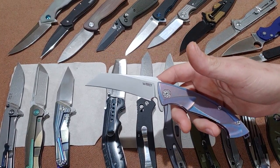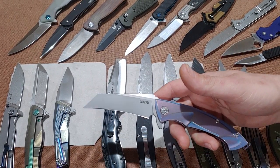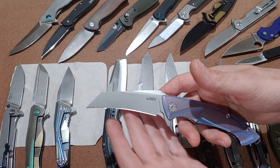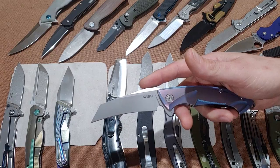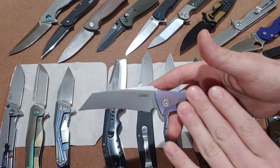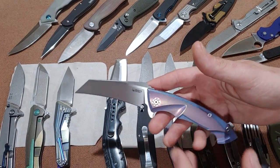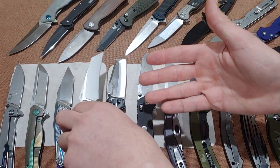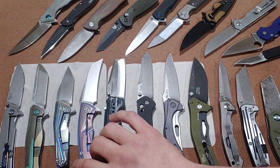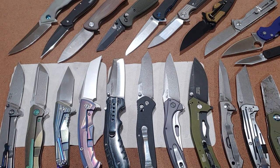I like to use this blade shape. If you look up a carpet knife, you're going to get a hawksbill. Also a pruning knife — you're going to get a hawksbill. But I use it for utilitarian purposes. Not this specific knife, but I use this blade shape for cutting laminate, carpet, and stuff like that. I've actually used this blade at work before for construction purposes.